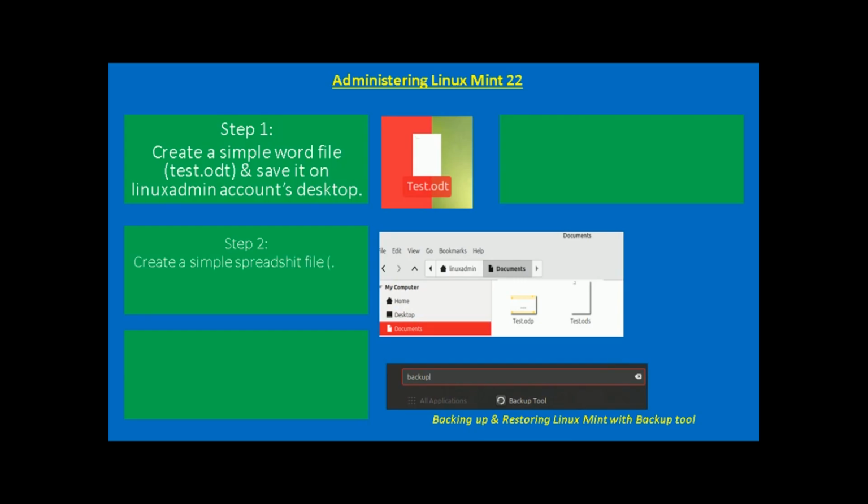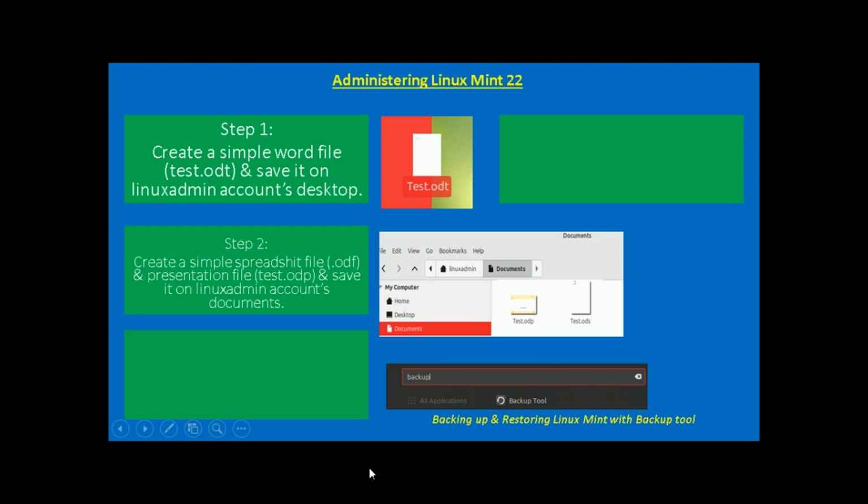The next step is to create a simple spreadsheet file, test.ods, and a presentation file, test.odp, and save them in the Linux admin account's documents.